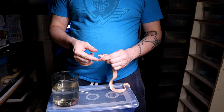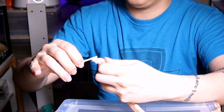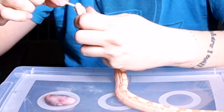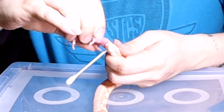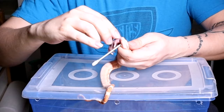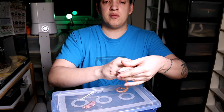And it's being stubborn. I'm telling you, this guy's like shutting his mouth. There, I got it. I got it to open its mouth with the Q-tip. I'm sticking the rat into its mouth and losing the Q-tip. Very good. So I got the rat kinda in there. Taking the Q-tip. Well, that didn't really work. See? Strong little guy. Lots of fight, but not eating.